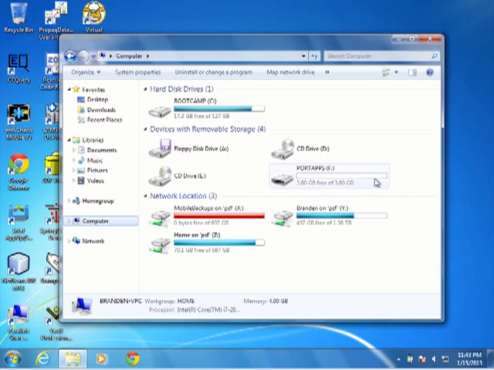In this case, my thumb drive letter is F, and I've named my thumb drive Port Apps because this is going to be the drive that I'm going to use for my portable apps. Keep in mind that this will allow you to use the software that we're going to be using in CIT 111 throughout the semester on any computer that has a USB port, regardless of your privilege level.